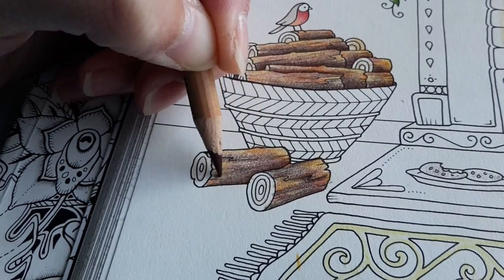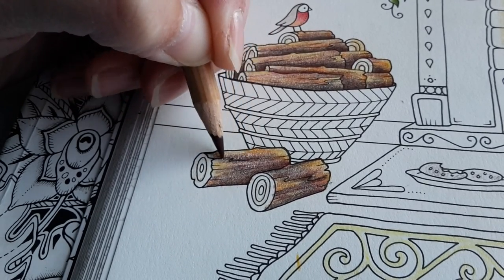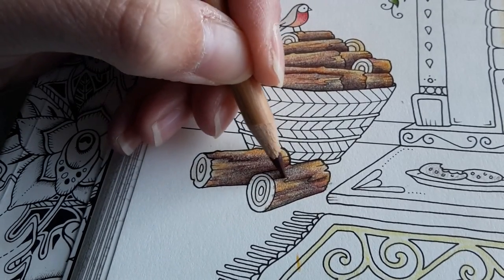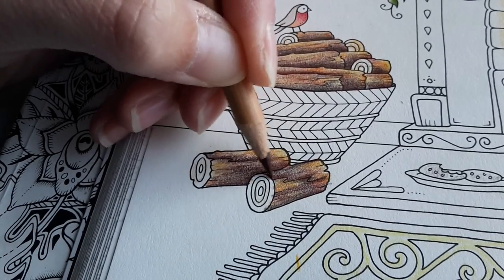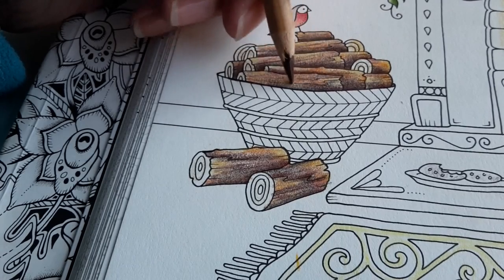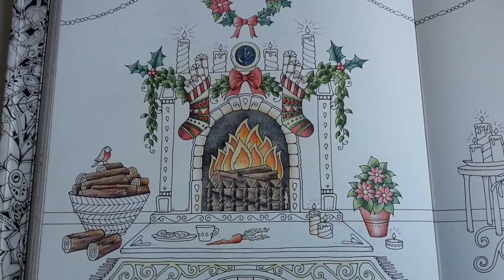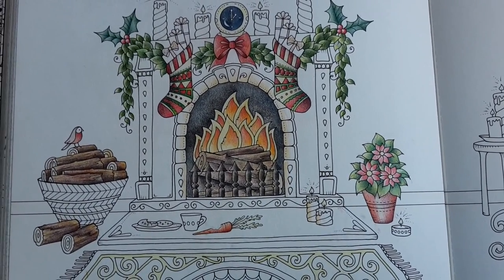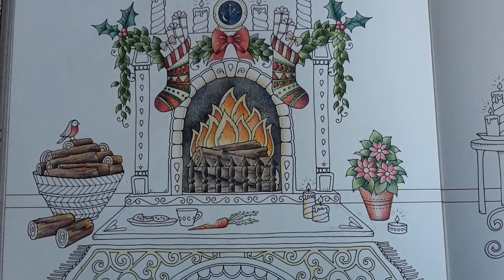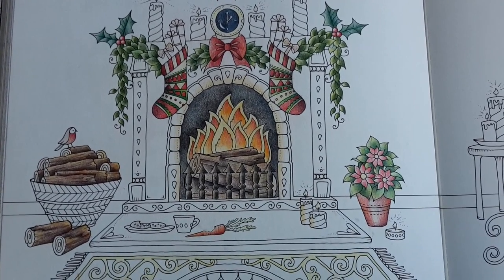If you look at a log, a piece of wood, then you will see that there are many colors in it. And every tree has its own colors in the wood. So feel free to use any combination you like. So this is what I've done so far. And I think I will be coming back to this one on a regular basis.